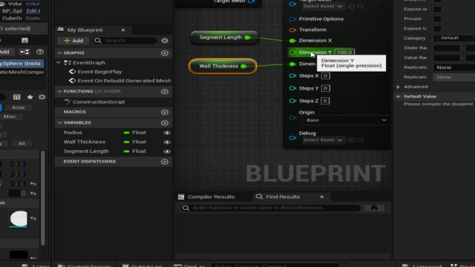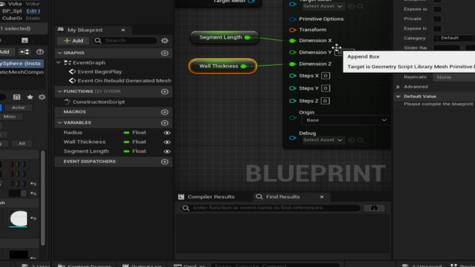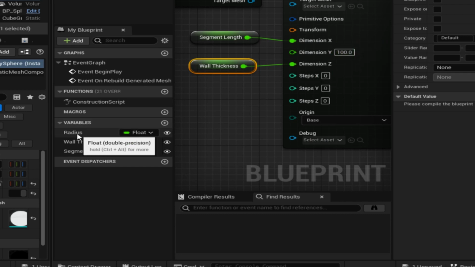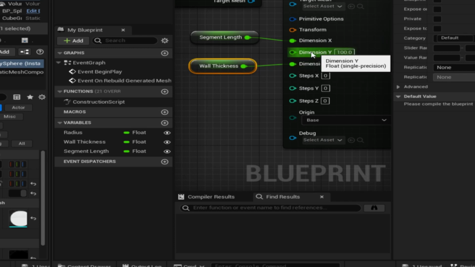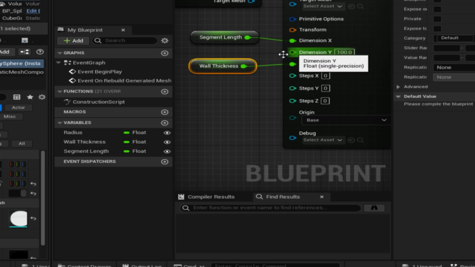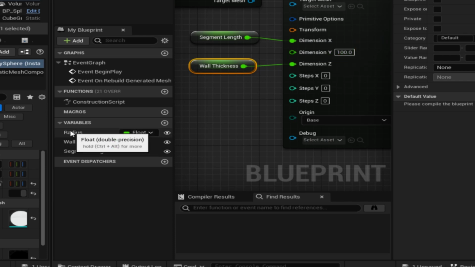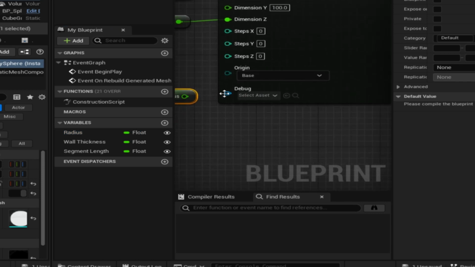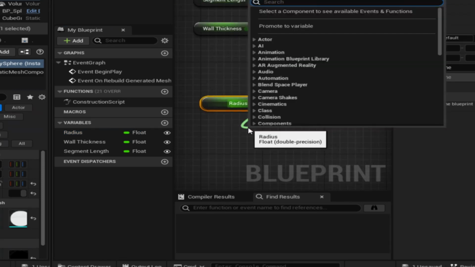And the dimension Y is the size that we're going to warp the box around. Now, we've put in the radius that we want. What we need to do is calculate the dimension that we need here so that when we wrap it, it will be exactly that radius. And again, if you remember from when we did this manually, we used the formula of 2 pi r to work out the circumference, and then half the circumference for our tunnel piece was pi r. So all we need to do is take the radius out. Let's use control there, and you can do a multiply by pi.